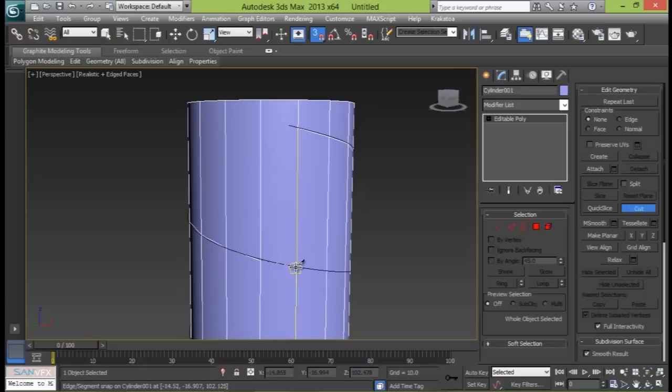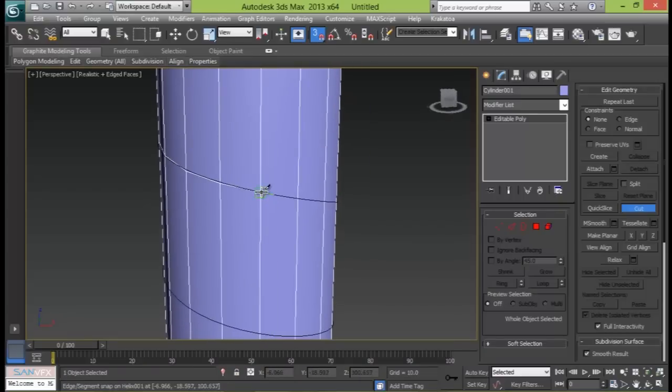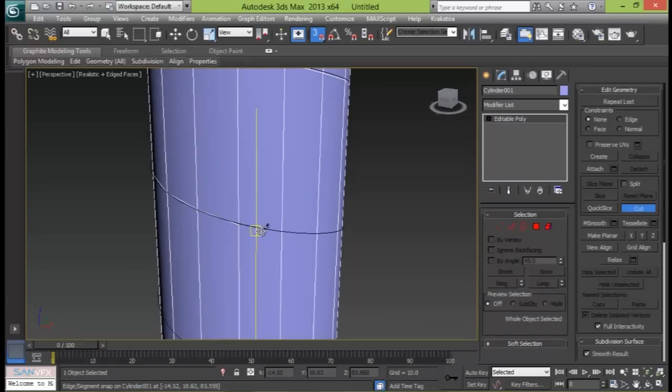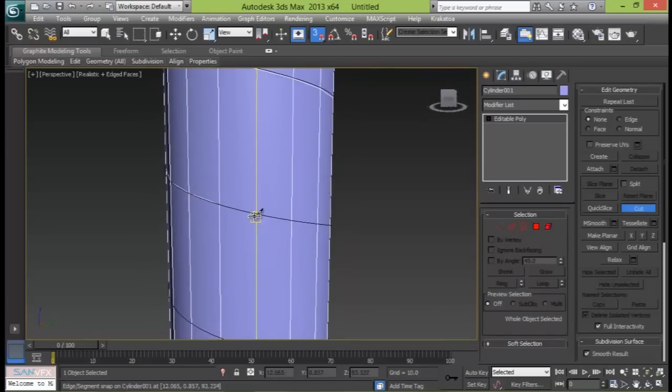That should look pretty good, even if you are a little bit offset. You can see here it's a little bit down, but that's alright. That'll be okay. You don't have to worry. Let's go ahead and cut out.